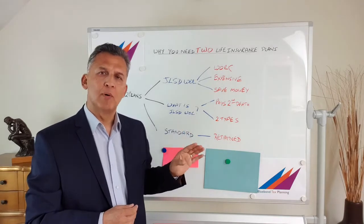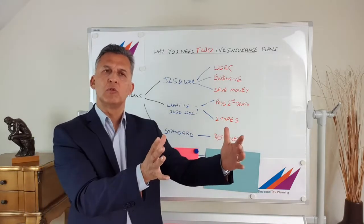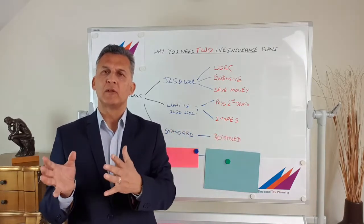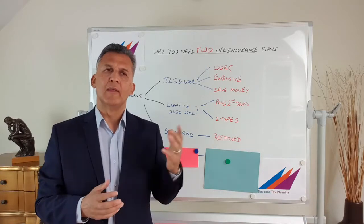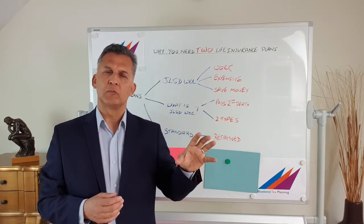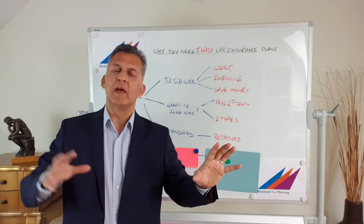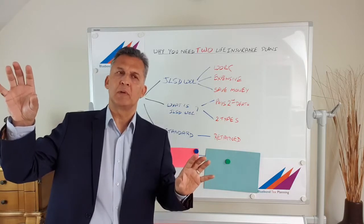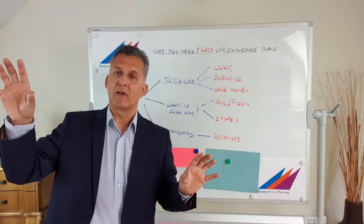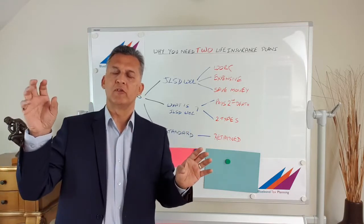Now, it's really important that the calculation for this is done properly, because you've got to look at those assets and say, well, how much are they likely to grow over 20, 25, 30 years? And therefore, if you've got an insurance plan, well, you want a certain amount of cover now, and you want a much higher level of cover later on. So therefore, you've got to have an increasing plan, where the amount of cover increases over time, right?